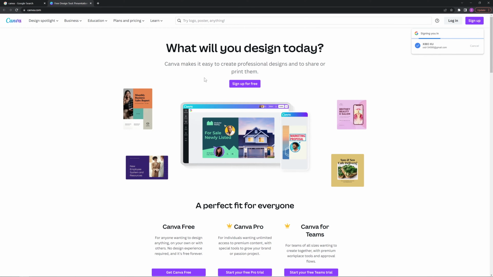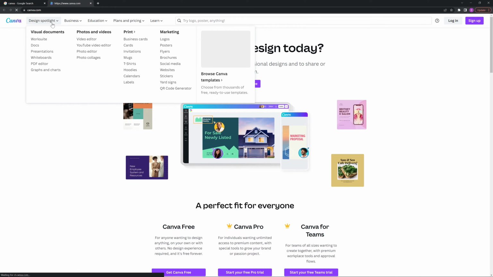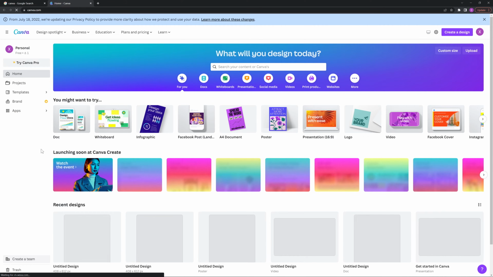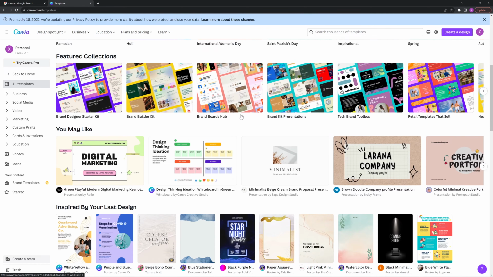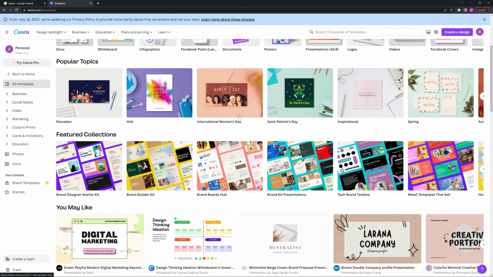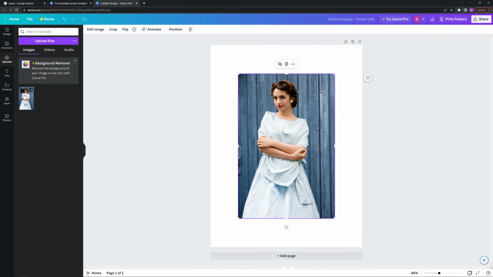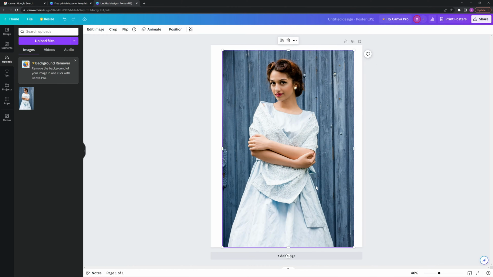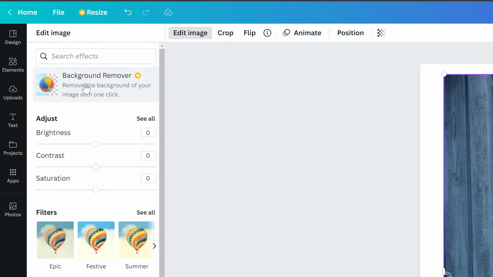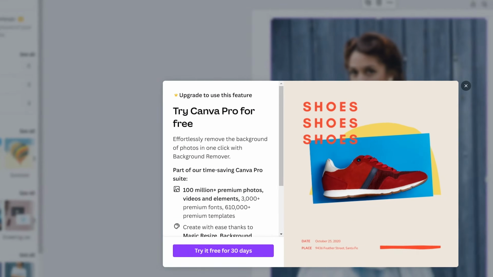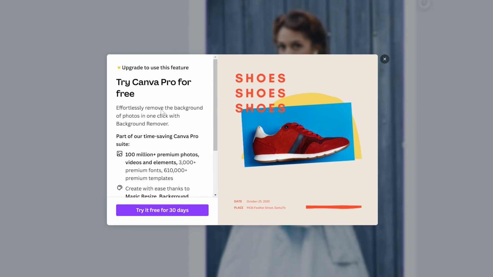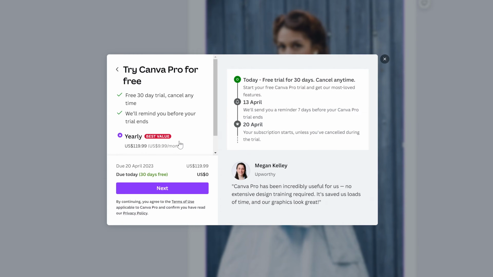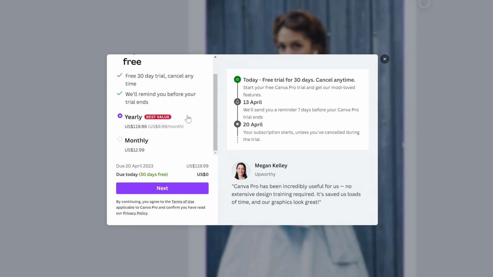The first tool we'd like to recommend is Canva. It is a well-known application that is extremely simple to use. It has some built-in tools and elements, which can create different types of visual content. You can import your own images, and edit the image. One thing to know is that the background remover feature isn't free. You need to upgrade to Canva Pro to use it. However, the site offers a free trial for 30 days. And you can cancel it anytime. So it is an option.